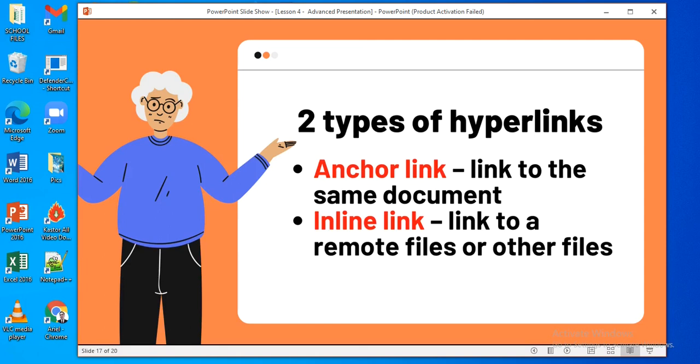You can use this on your presentation if you would like to show information on a certain website, or if you would like to open another file. So those are the two types of hyperlinks. Again, we have the anchor link, linked to the same document, and the inline link, linked to remote files or other files or even a website.